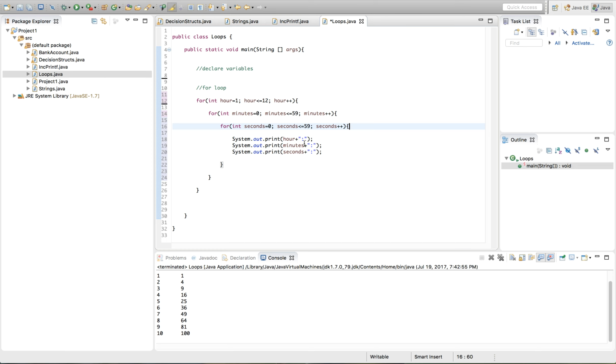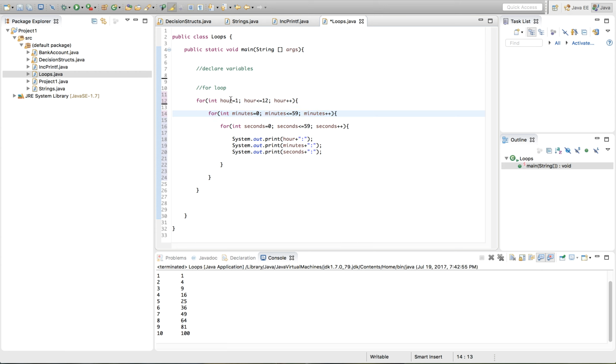So we enter the first for loop, hour equals 1, less than 12. Then we enter the second one, and it does the same checks, and then we enter the third one, and it does the same check. This ends up being kind of like a matrix. If you think of Inception, we must go deeper. This one is the deepest one, and it will increment and execute from 0 to 59 seconds. Once that's done, this one is going to increment by 1, and then it's going to force back into here, do the same thing, seconds, then minutes are going to execute again, and keep going until minutes hit 59.